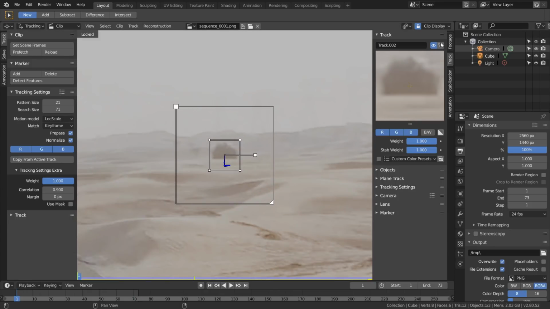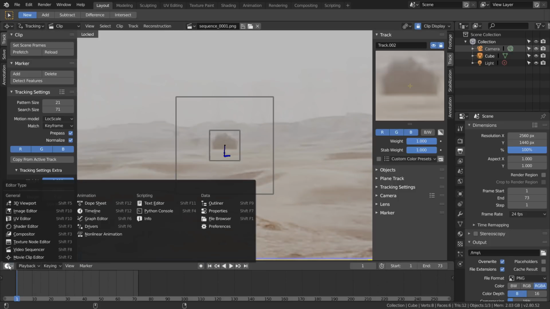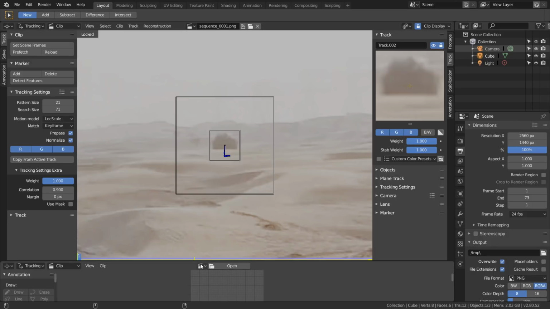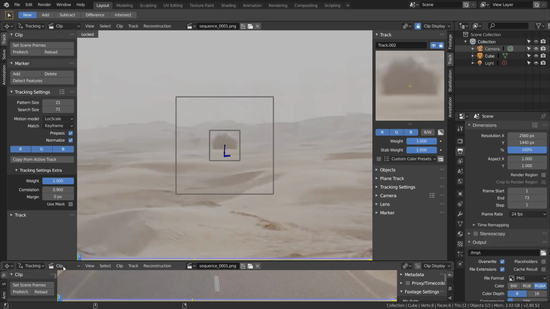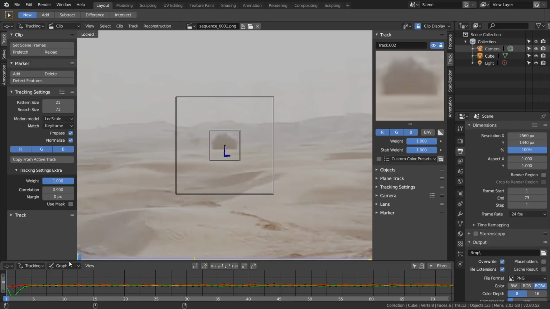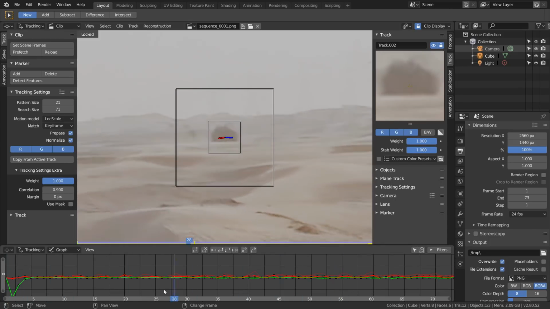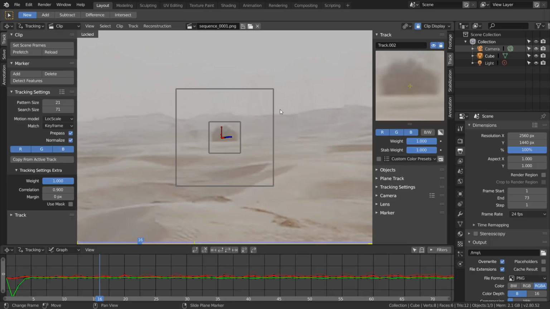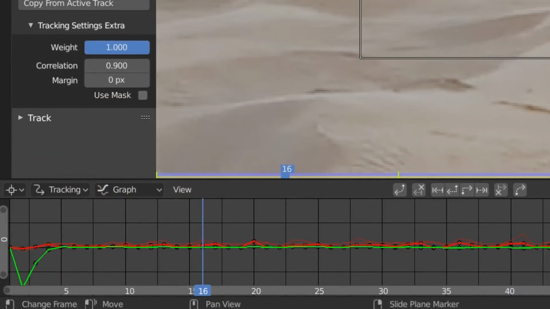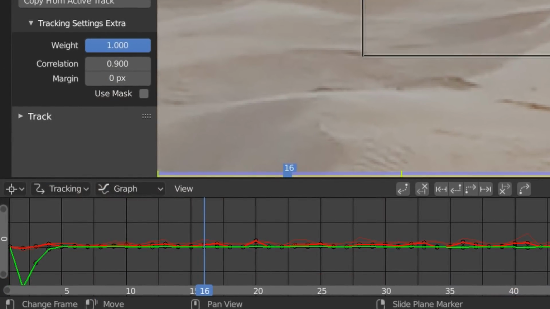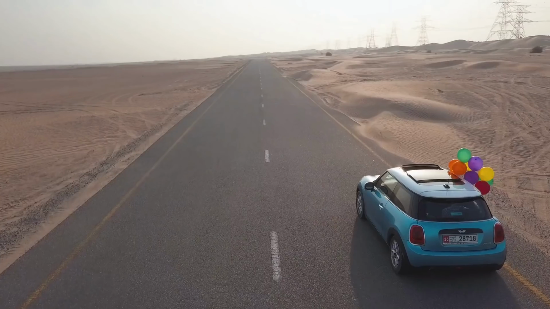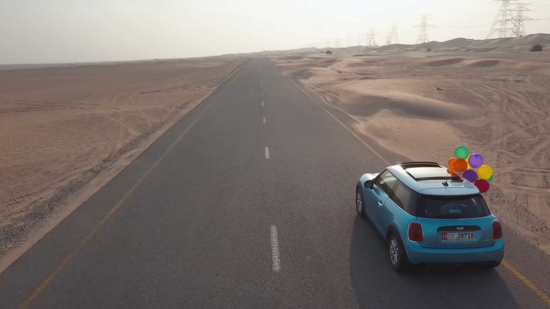And something that's going to be a lot more useful for us than the timeline is the graph view. So to open this, just go to the movie clip editor and make sure you're using the same shot, and then we're just going to change clip into graph. And this will explicitly tell us the location of the trackers throughout the shot, and you see that the graphs are relatively smooth, which is exactly what we'd expect. And you see this little bump towards the beginning because right in the beginning of the shot, the camera is tilting downwards very quickly, so that's representing exactly that motion.